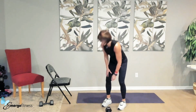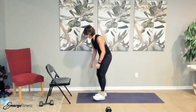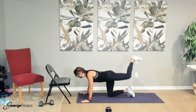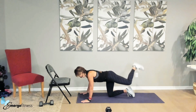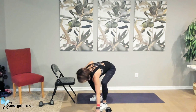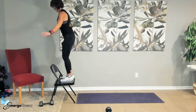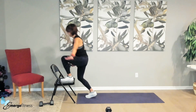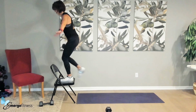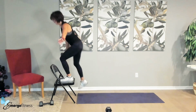All right, guys. Here is the step up, okay? If you cannot do a step up, the leg that you will be stepping up with, you're going to do this, okay? Anybody that can do a step up, go ahead. I'm going to grab one weight, and I'm going to go with my left leg, on up. Squeeze. So I'm going to pause at the top. Squeeze.